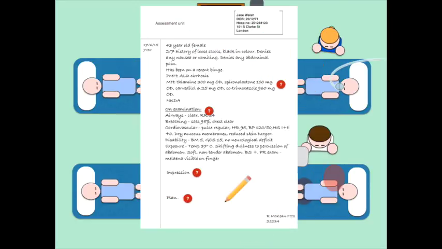So thiamine, this is a tablet that is often given to patients who are heavy drinkers as they often have an element of chronic gastritis that impairs the absorption of several important vitamins including thiamine. In the long term, thiamine deficiency may lead to the development of Wernicke's encephalopathy and later Korsakoff syndrome. Spironolactone, this is an aldosterone antagonist that is used off-license in the treatment of ascites secondary to portal hypertension. This suggests that Jane has ascites, probably as a result of portal hypertension arising secondary to her liver cirrhosis.